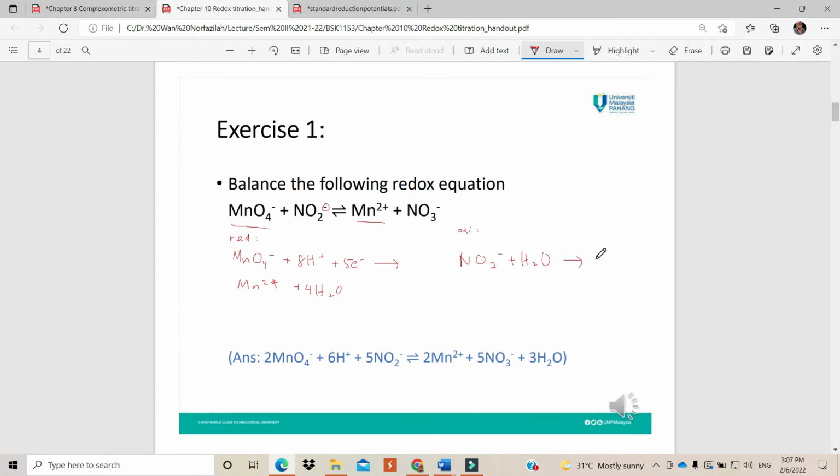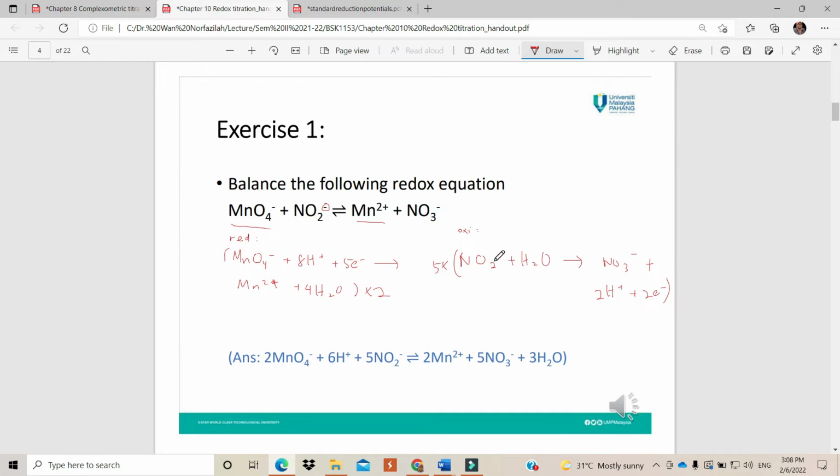Okay, forming the NO3 minus, 2H plus, 2 electron. Okay, as you can see here, this NO2 minus lost 2 electron. Bila dah masuk dekat produk, maksudnya dia hilang 2 electron lah. Okay, when it loses electron, it will be under oxidation reaction. Okay, so this equation is not balanced yet. So how to balance the equation is by looking at the number of electron. In reduction, we have 5 electron, while in oxidation, we have 2 electron. So to balance this equation, for reduction reaction, we need to times 2. And then for oxidation reaction, we need 2 times 5.